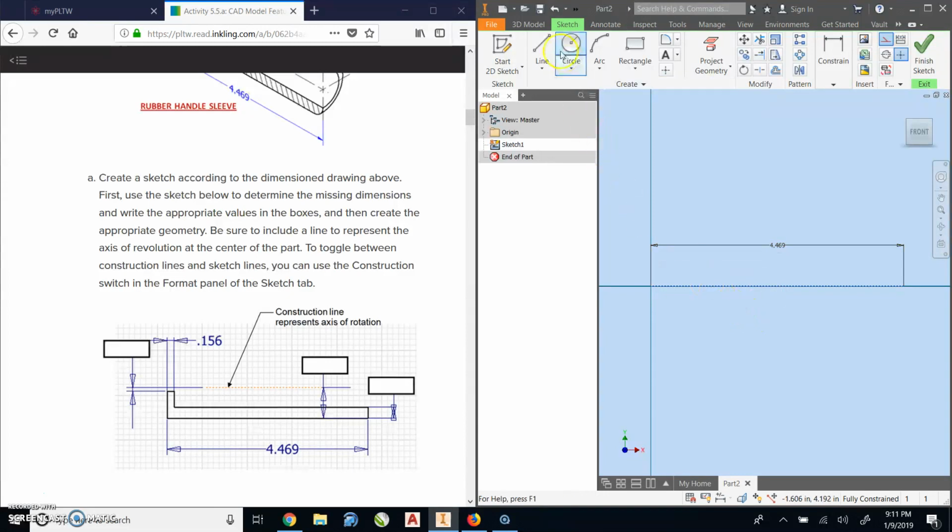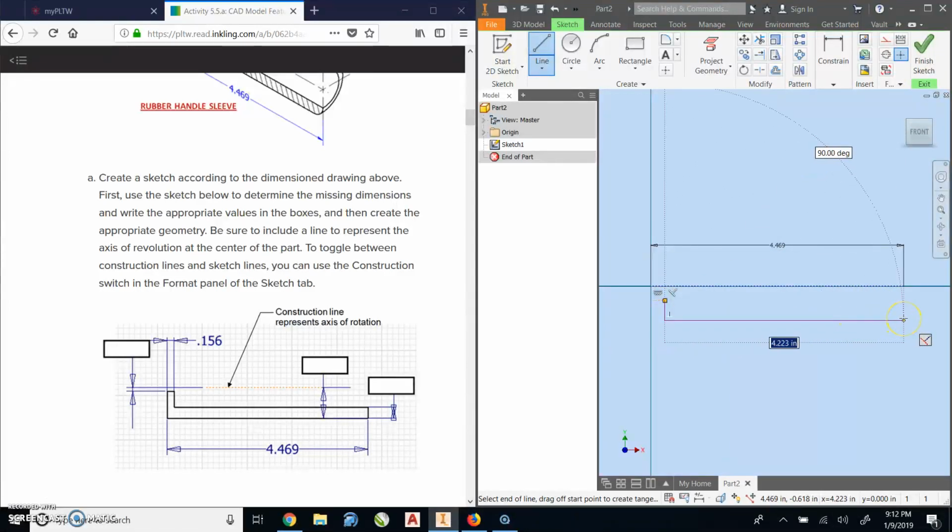So next, we're going to grab the line tool, and I'm going to draw this profile. Don't worry too much about thicknesses and being the perfect length right now. We're going to use dimensions to clean that up. So I'm going to start down below in line with the origin and just draw the profile. Come straight down, straight over. Notice that I still have construction on. That's okay, we can turn it off and then continue drawing, and then we can come back and clean these two up and make them normal lines.